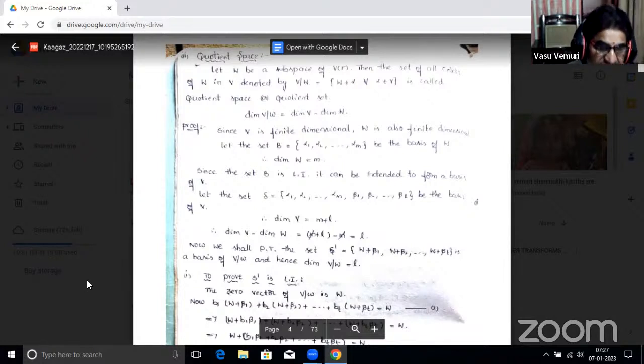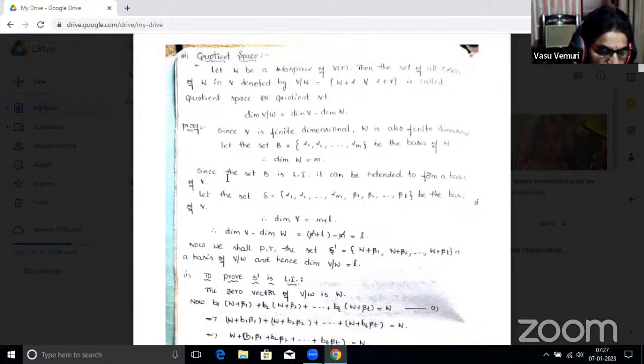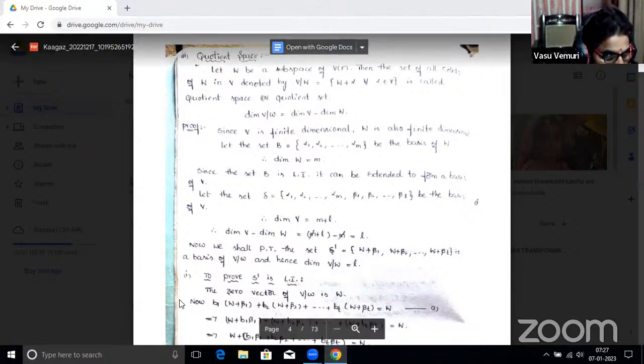Now, the vector unit element is also there. What is the vector unit element? 1 times alpha equals alpha. At the same time, 1 of W plus alpha equals W plus alpha. So that is a simple expression: W plus 1 alpha equals W plus alpha. Simple condition. Any two distributive conditions are satisfied. Therefore, automatically V by W under addition and scalar multiplication forms a vector space. Please stay on the line.